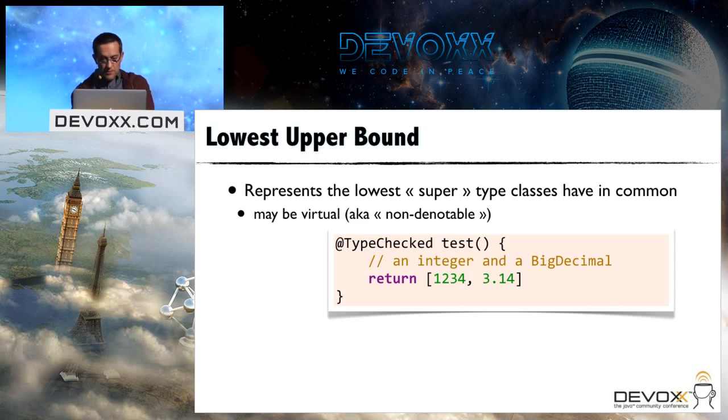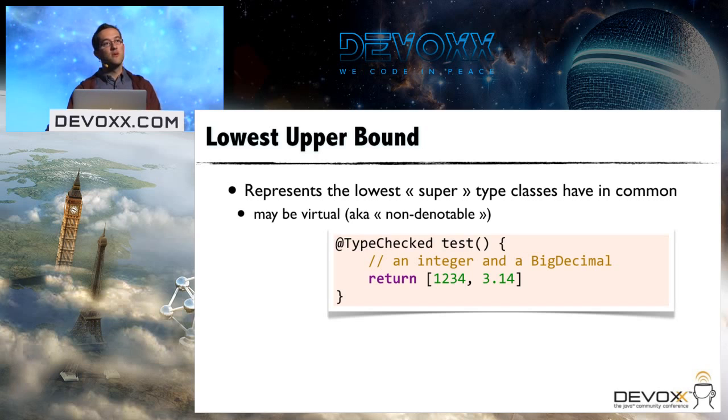And speaking of type inference again, there's what we call the lowest upper bound, because the type inference that we're doing is quite clever, in the sense that we are able to, how shall I say that, have a better understanding of the types we're working with. For example, what would be the inferred type of the list [1, 2, 3, 4, 3.14]? So it's an integer and a BigDecimal. 3.14 is a BigDecimal. What's the inferred type of that collection, in your opinion? Anyone want to guess?